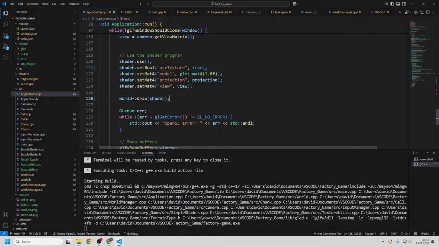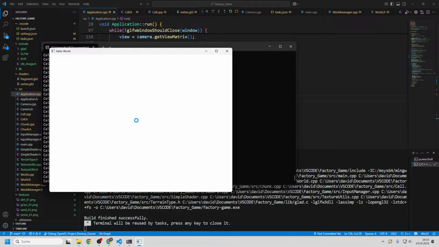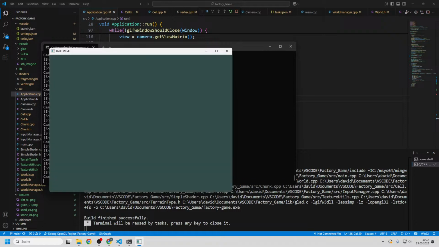So when we later on draw models after that, we could always just use shader, use texture false in front of the model that we want to draw. So that wouldn't be an issue. And that looks a little better, but still kind of messed up.